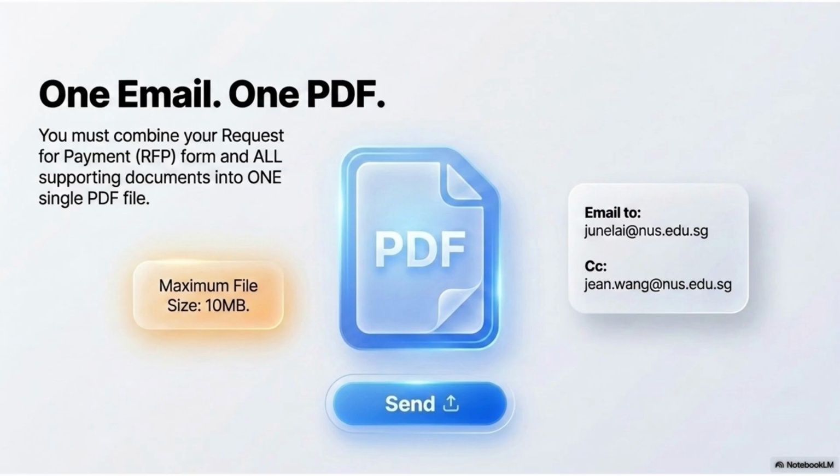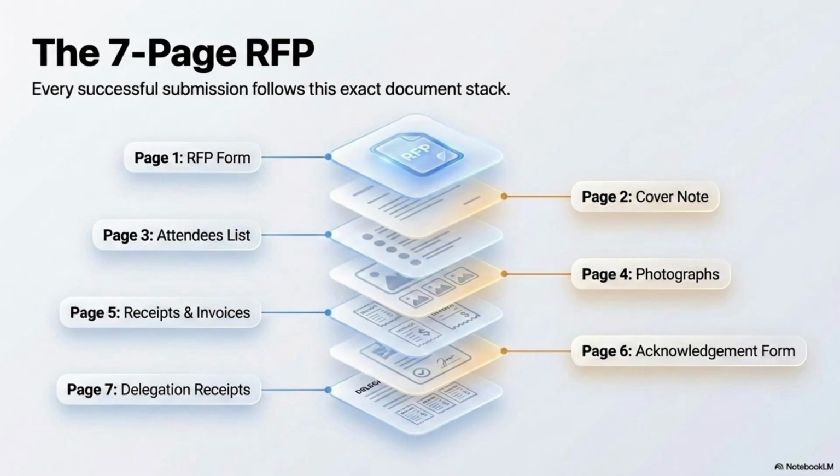Now, assuming you're safely within that 7-day window, you really need to understand the formatting boundaries. The golden rule here is incredibly strict, but honestly, it's super simple. 1 email, 1 single PDF file. You absolutely cannot send some chaotic folder stuffed with 20 loose JPEG images and a random Word document. No way. Every single piece of documentation must be combined, compressed, and saved into 1 single PDF that clocks in at under 10 megabytes. So what goes into that PDF?